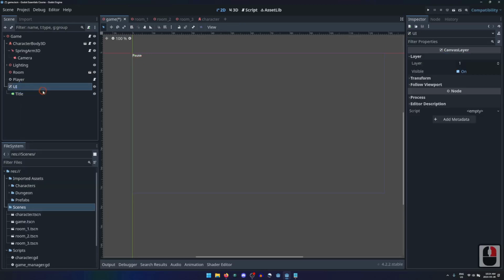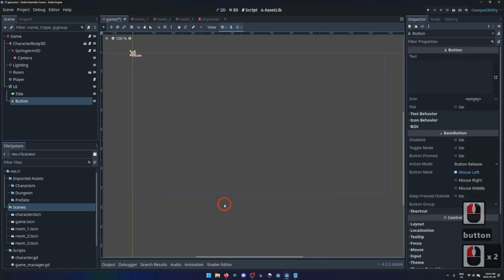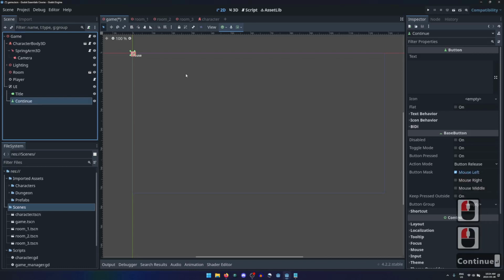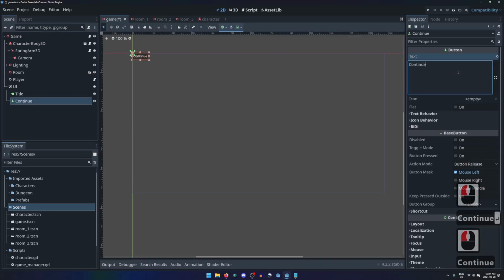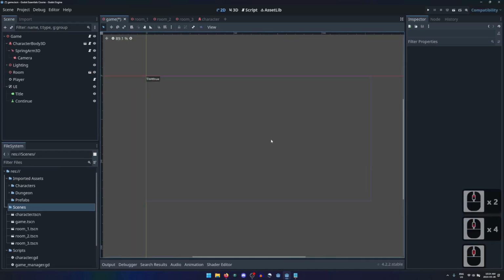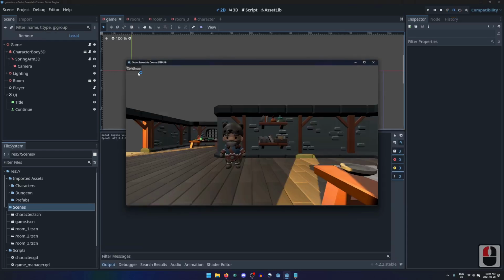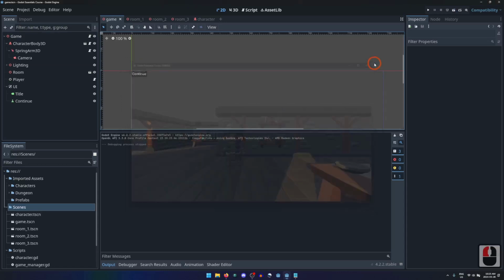Next, let's repeat the process to add a button. And name the button Continue. Then edit the button's text to say the same. Zoom and pan so you can see the blue rectangle to the right of the green y-axis and below the red x-axis. This is the viewport of the game window. Our nodes were added at the scene origin, so they will be rendered in the top left corner of the screen if we play the game. But they are overlapping.